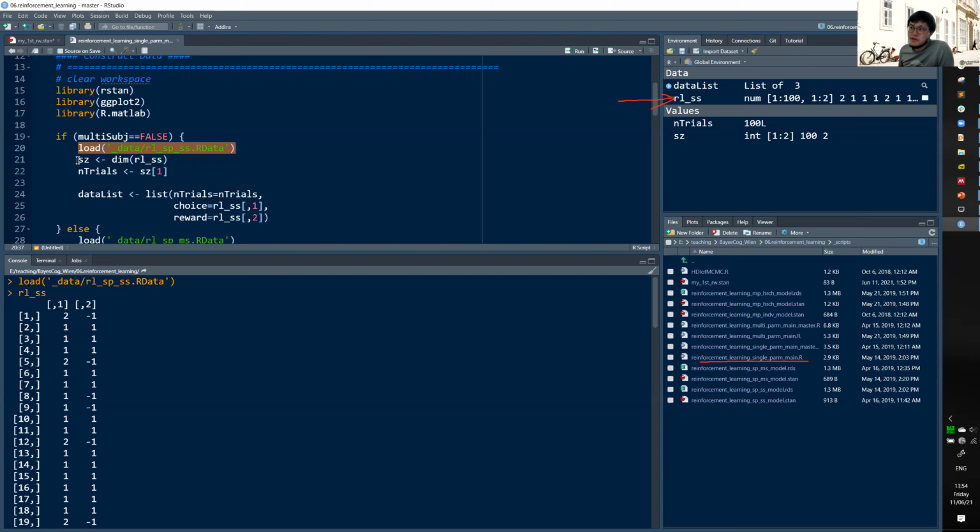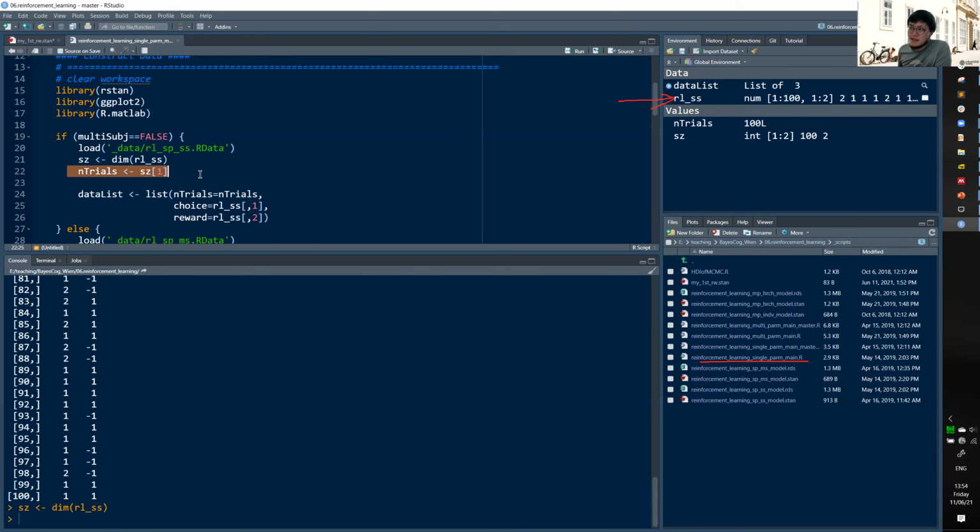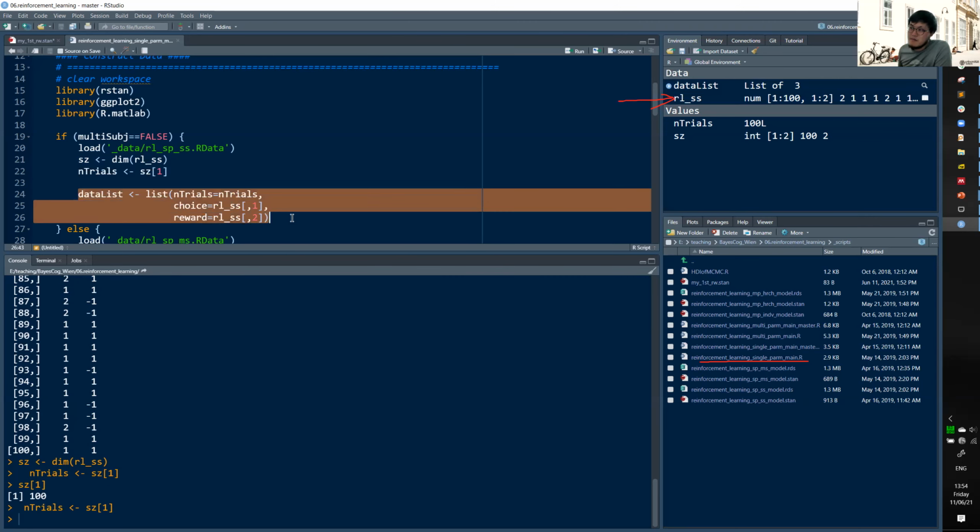We also want to soft-code it a little bit. Instead of saying the number of trials equals 100, we want to derive the number of trials from the data. The first dimension is 100, and we just take this number as the number of trials. When we have all of them, we put everything into a data list, okay?